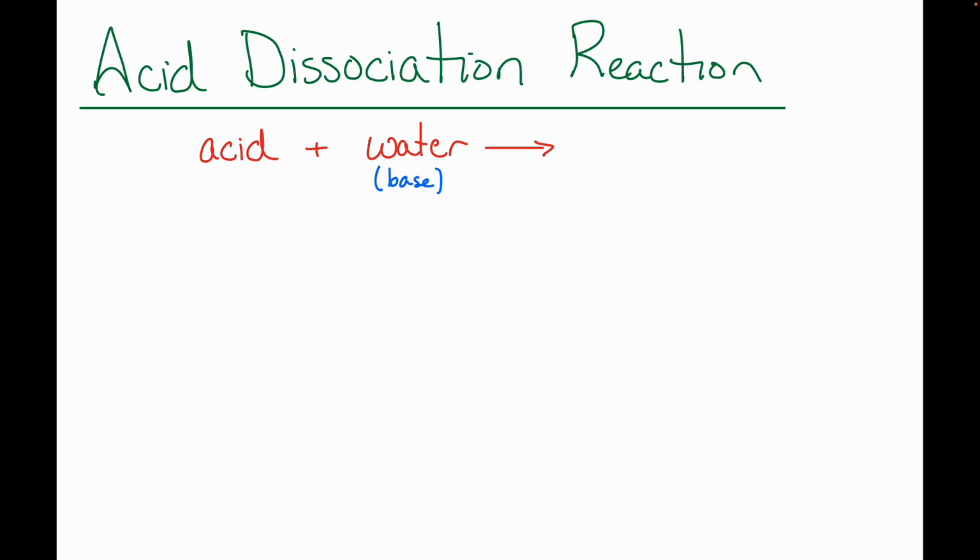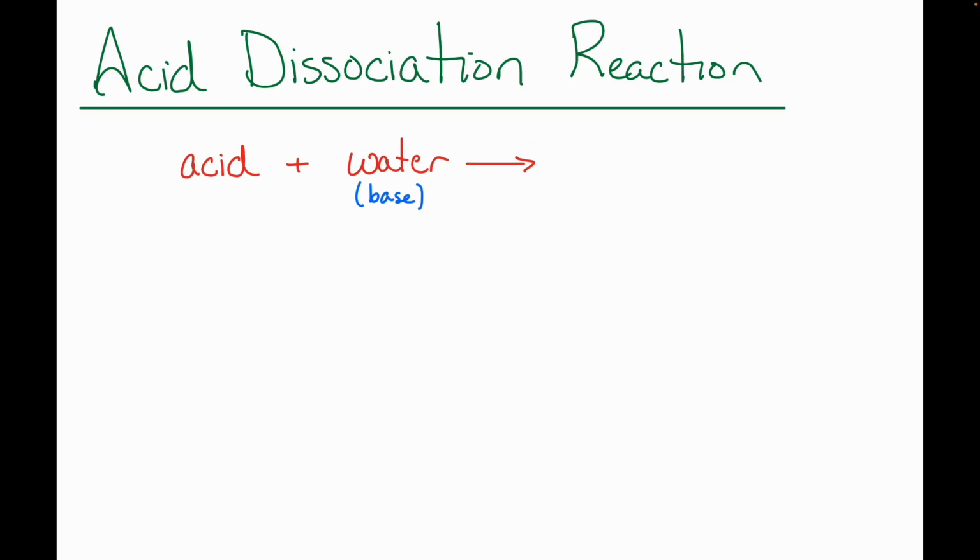All right, let's leave some room here, and we're going to prove to ourselves, given what we discussed about conjugate pairs, what the rest of this formula should look like. I'm going to take an acid. We're going to take hydrobromic acid. I'm going to combine it with water. Water, of course, is that pure substance. And everybody take a second and give me the products of this reaction.